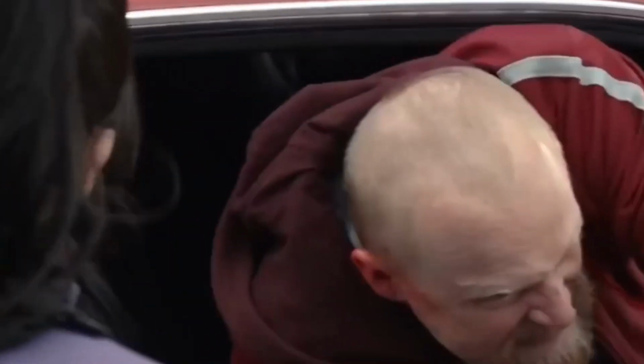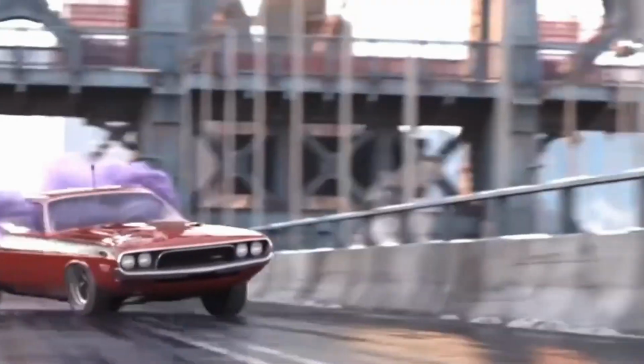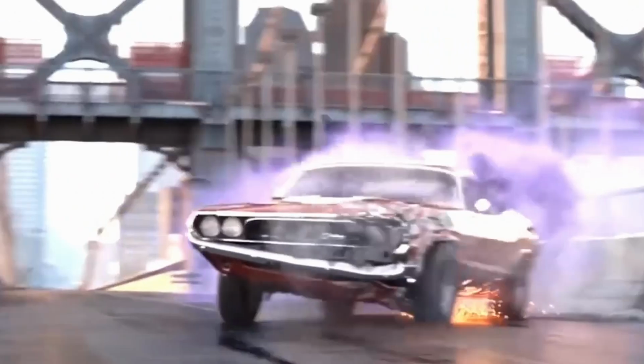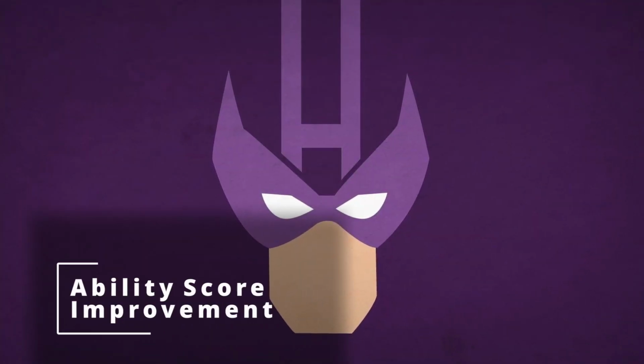Then you get access to one more arcane shot option, so we're going to take Shadow Arrow, essentially being able to blind an enemy that you hit with your magic arrow. And this seems very fitting for something that you might have in your bag of tricks. Then at 16th level, you get yet again another ability score improvement.